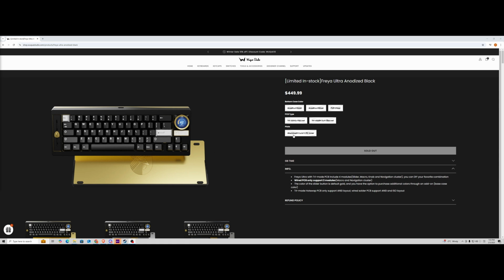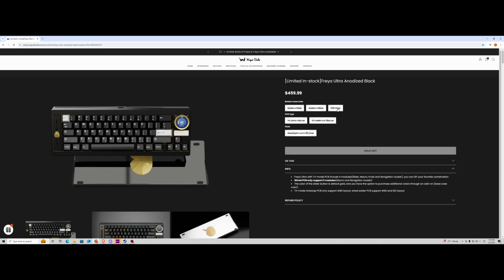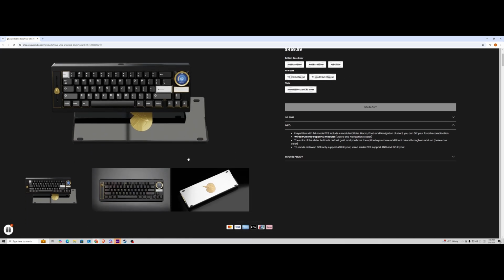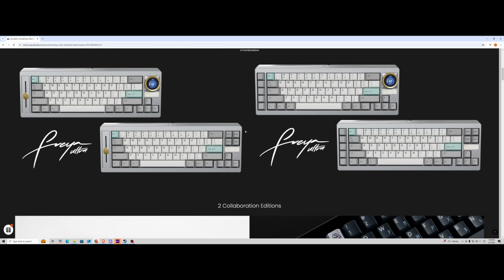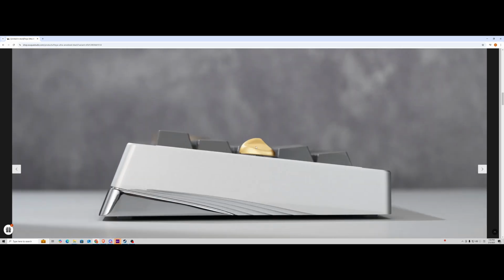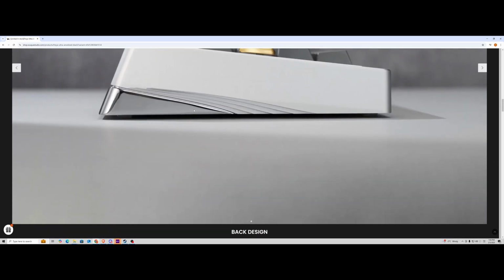Now, going further into the site, as you can see, it's about 450 USD for this board. Mine is with the silver and the anodized black with the tri-mode and non-flex cut. It is about 460, so it's not a cheap board. Right? This is nowhere near budget. This is now going into the premium of keyboards. Not the super premium. I know there's boards much more expensive than this, but this is getting to a much higher price.